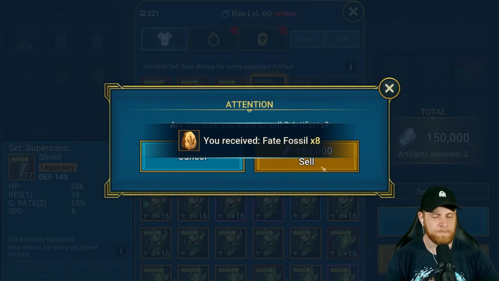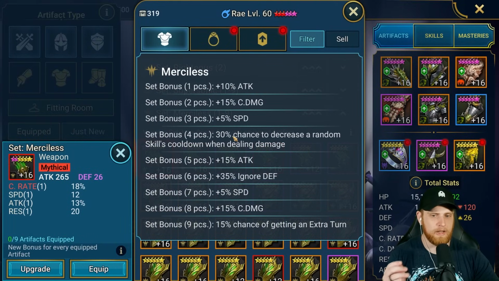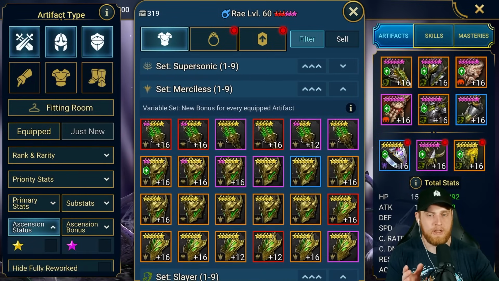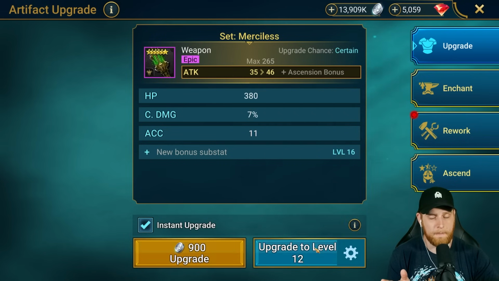Merciless is a set that is very much either a support set or a damage dealer set. The 4-piece gives me a chance to reduce a skill's cooldown, so it's like a reflex set. But the 9-piece gives me a chance of getting extra damage, like duplicating the damage from an AoE skill. No, sorry. That's Slayer. The 9-piece gives me a chance of getting an extra turn, and the 6-piece gives me a chance to ignore defense. So Merciless is very much a support or a damage dealer piece. Very good for damage dealers in 6-piece, and very much usable for support as a 4-piece.